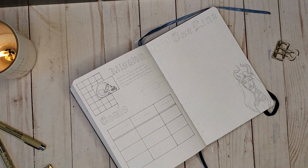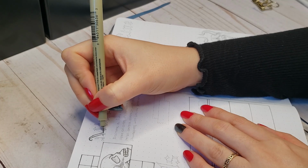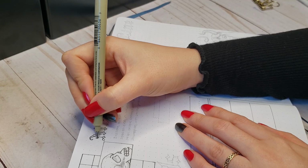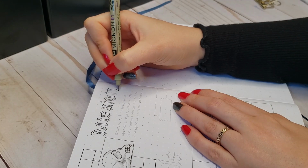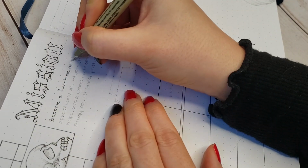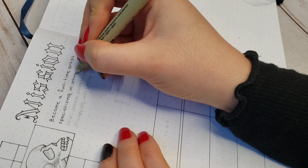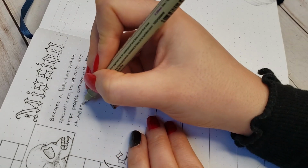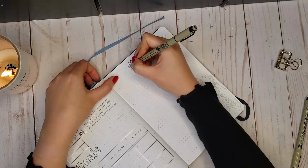So the top portion of this page has a section for your mission, aka why you're going for the goals you've set out. I thought on this for a while, and I've got a vlog coming up in a week or two on that topic, so stay tuned for that. But what I wrote for my mission is that I want to become a full-time artist who helps people connect with each other on shared struggles through art. If you're wondering how I intend to do that, you'll need to see the vlog.